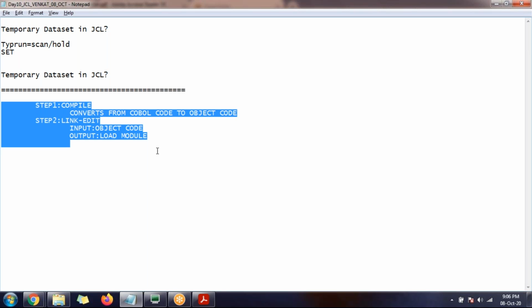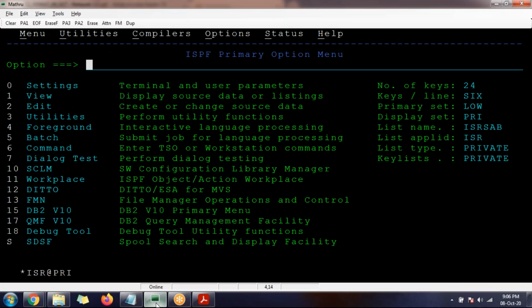Yes, Venkat. Now we will see one small example on it.